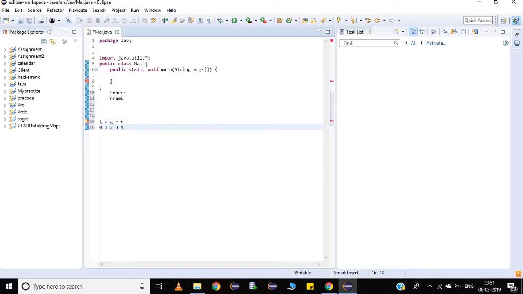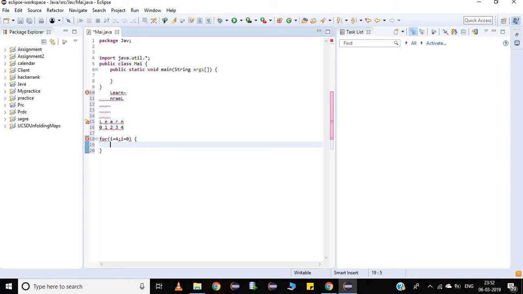So L is at 0th index, E is at 1, A is at 2, R is at 3, and N is at 4. So we can use a for loop and go from i equal to 4 to i equal to 0, and we can just print the character at every index using System.out.print.